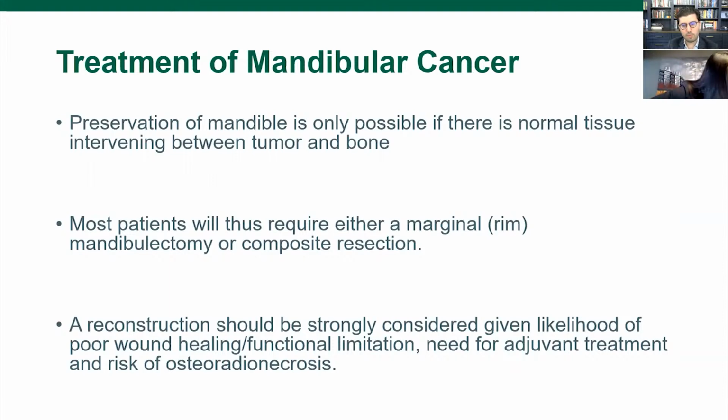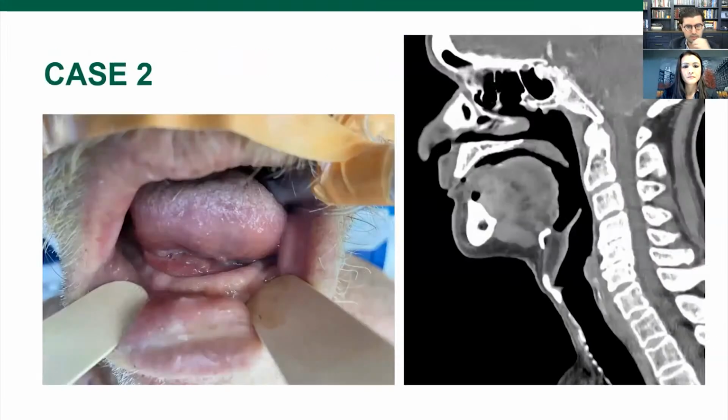What we were showing in this slide is that if the mandible is involved, if there's not this layer of healthy tissue between the cancer and the bone, you need to really address that. I've seen a few patients where they do a partial surgery and leave some cancer behind, they try to radiate, and the problem is these patients just don't heal very well. Even if the cancer goes away, they get osteonecrosis.